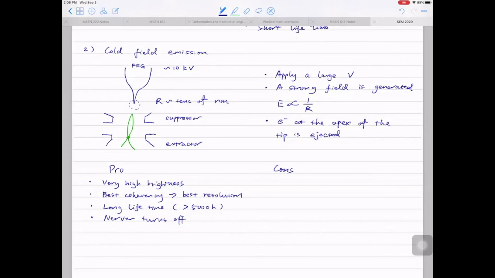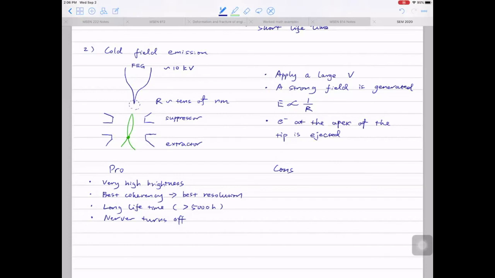There are two scenarios. The first scenario is the gun valve is closed. Then in this case, you don't have to worry about it because the gun chamber, where the gun sits, is always kept at a very high vacuum. If the vacuum degrades slightly, it's okay. It's bad for the gun, but not terribly bad.